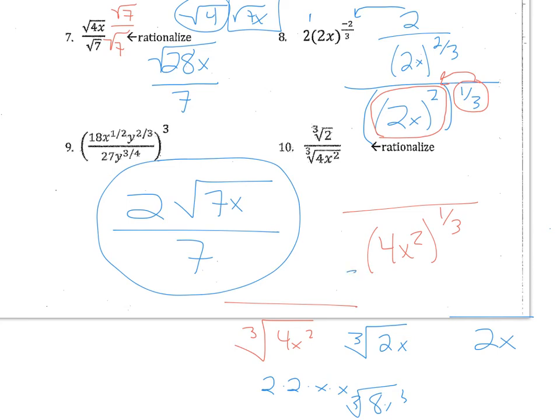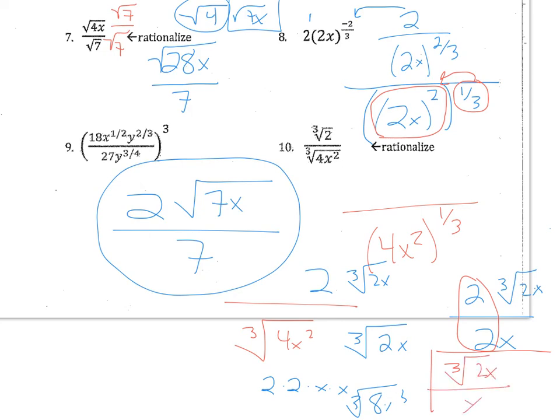So if I multiply the bottom by the cube root of 2x, I also have to do the same thing to the top. Now what was up there before? If we look way back, there was only a 2 up there. So I have 2 cube root of 2x over 2x. And notice here is something we should probably repair before we're finally done. Those, of course, will cancel, leaving a final answer of cube root of 2x over x.